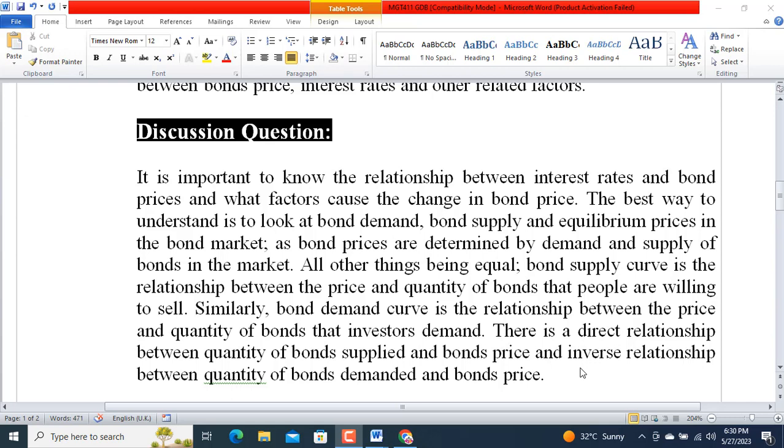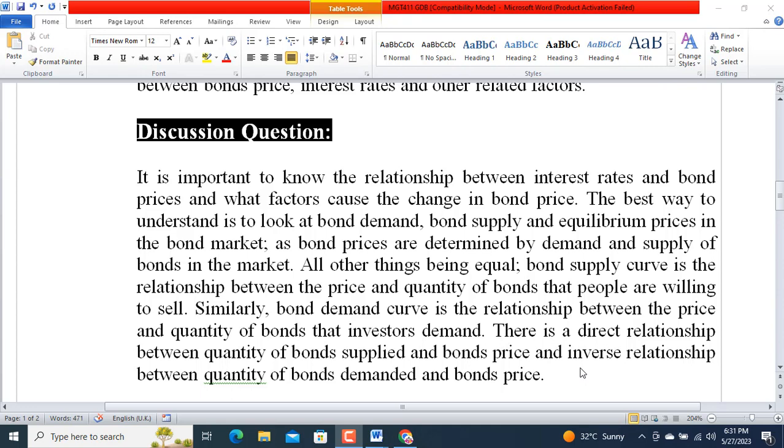So the whole case is that we are going to discuss the bond price and its relation with the bond market regarding bond prices and interest rates, by keeping other factors constant. So in the demand supply mechanism there is a supply curve for bonds against their price, and there is a demand curve which represents the quantity demanded by the investor or company, whatever the market type is. So two curves are involved, the demand curve and the supply curve, based on the supply and demand mechanism.